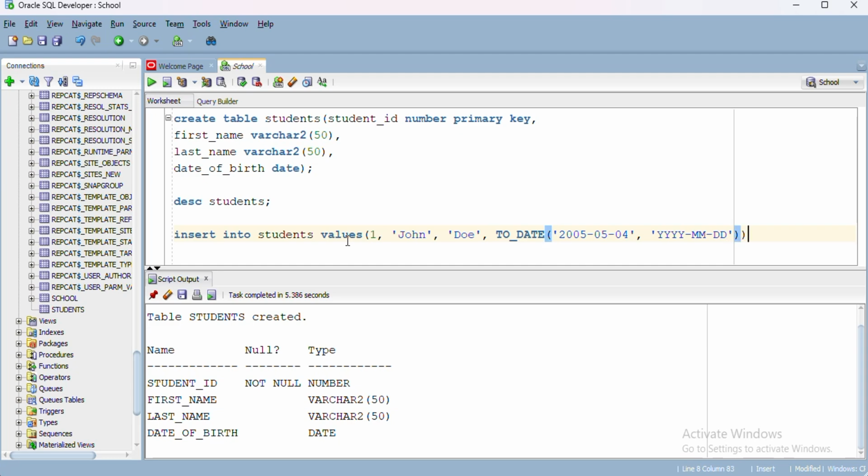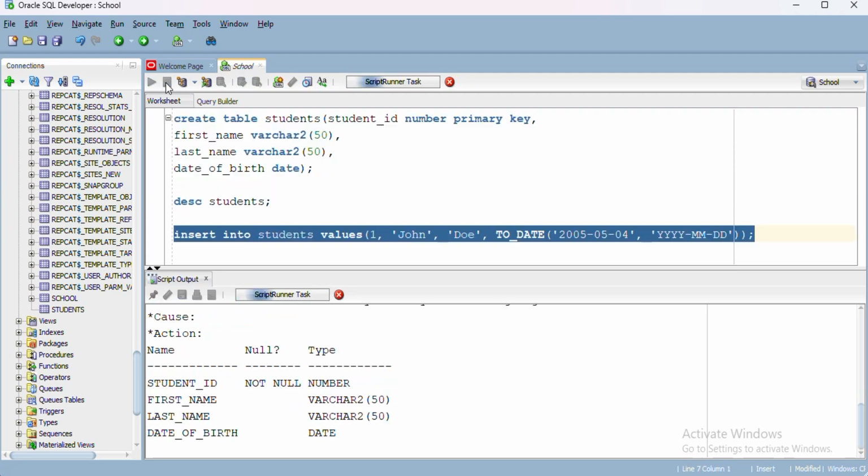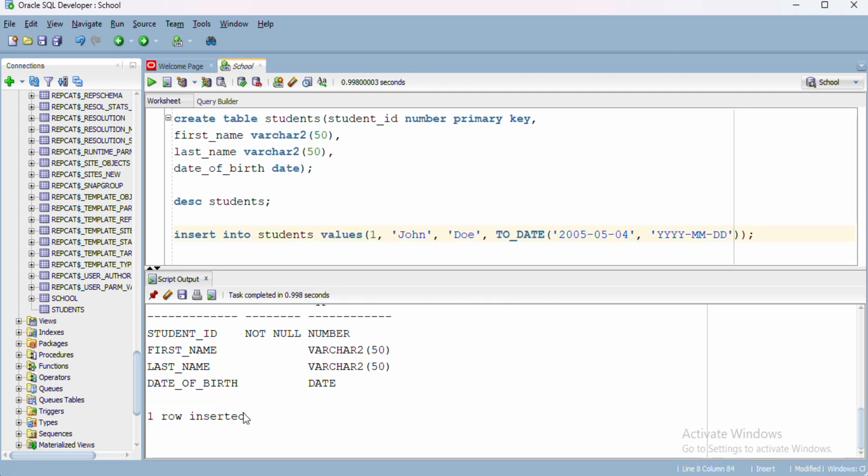And now we'll run this query to check if the data is inserted or not. As you'll see, the data will be inserted and we'll get the confirmation as one row inserted.